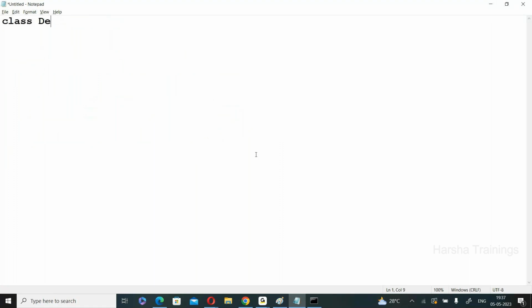Class DemoMethods. Inside this one, first understand the concept carefully. How many types of variables do you want here? I already explained the variables, anyway, write them down. static int a = 10. So first I created one static variable. Parallelly, understand int b = 20. Create one instance variable.